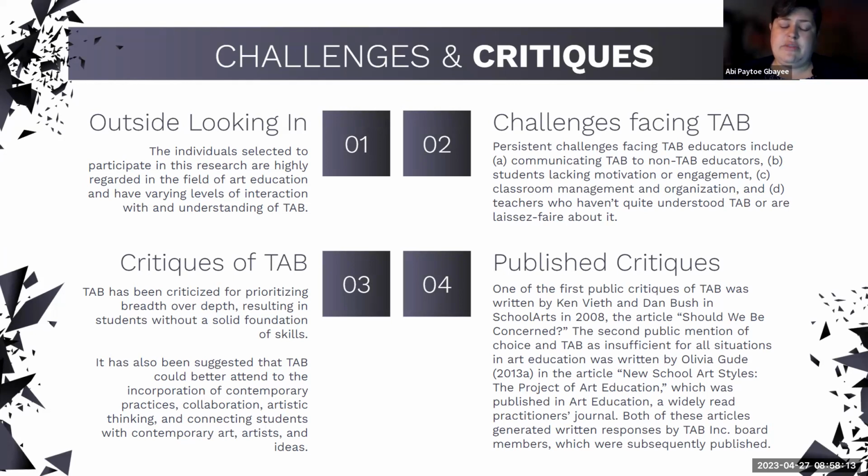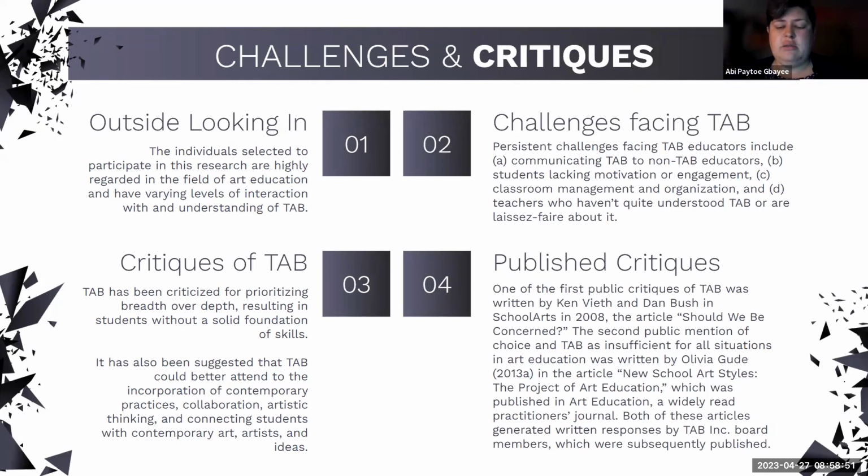And then the critiques of Tab, things that came up as things to be aware of, is that Tab has been criticized for prioritizing breadth over depth. There's a lot of concern around people maybe not understanding students having a solid foundation of skills. And then also that Tab could be more informed by contemporary education practices, as well as addressing things like more large-scale collaboration rather than students deciding to collaborate on small scales or just a few students together, but really scaffolding collaboration towards other ends.